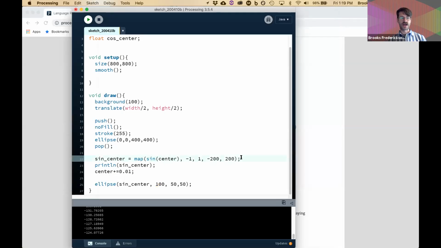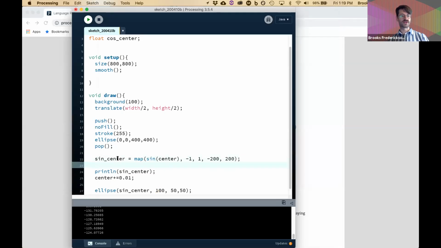So now we have that other variable called cosine of center. All that we're going to do is copy this line of code, paste it directly under, and whenever you see that SIN, just change that to COS. It's going to be there and there. So now we're taking this center value and passing it into sine and cosine, and we're mapping both of those from -1 to 1 to -200 to +200.